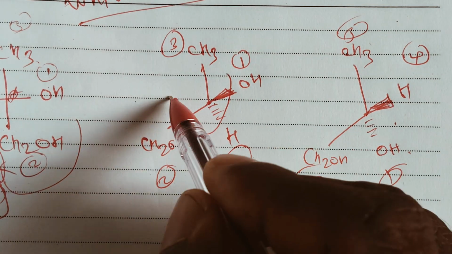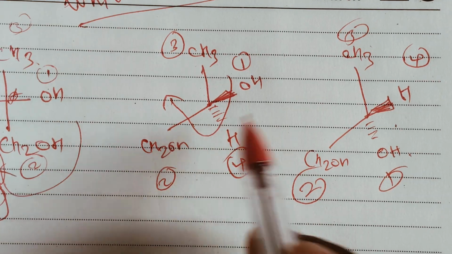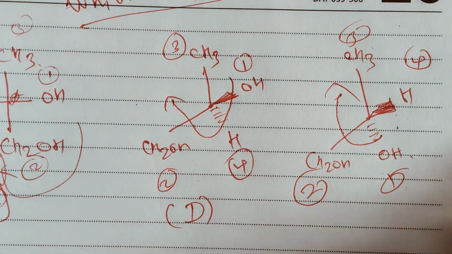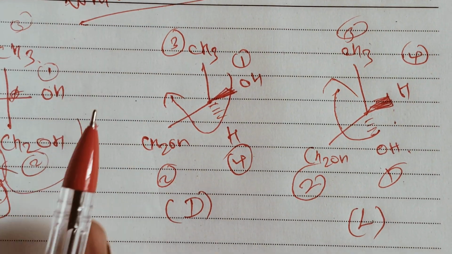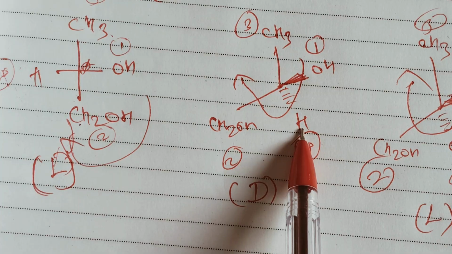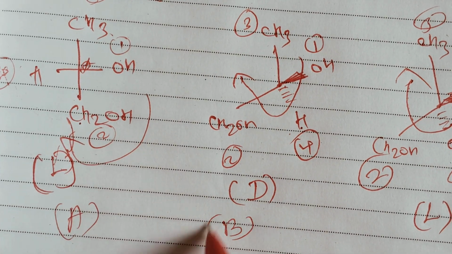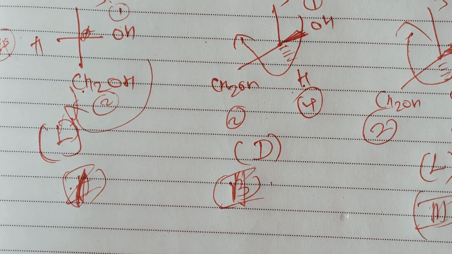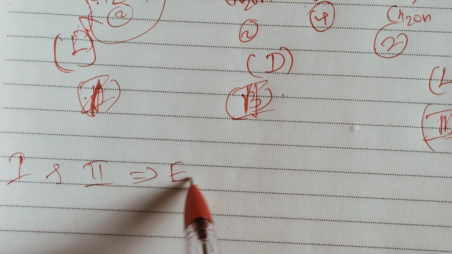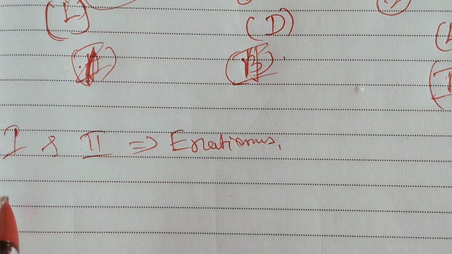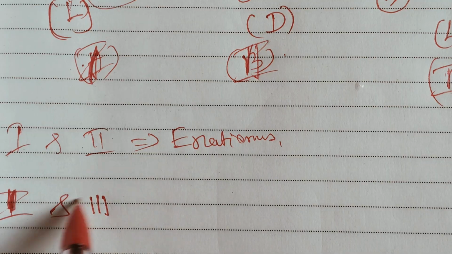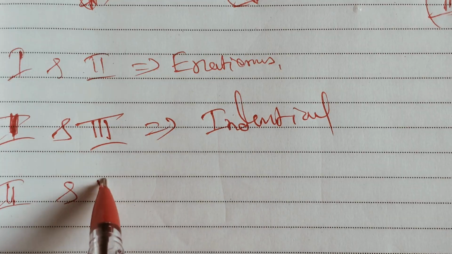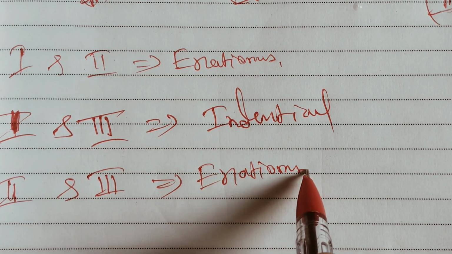See here there is 1, 2, 3, so that is clockwise. With the fourth priority below the plane we don't change it, so there is a D nature. But if the fourth priority is above the plane, we can interchange, so that is an L nature. So comparing this compound and this compound, that is an enantiomer. Here is the first compound, the second compound, and the third compound. The first compound and second compound are what? Enantiomers. And the first compound and the third compound are identical. Then another relation, the second compound and third compound are what? Enantiomers. Okay, very good, thank you.